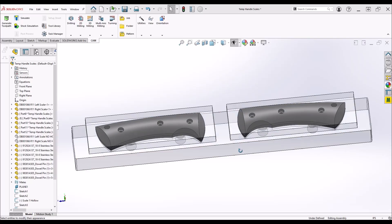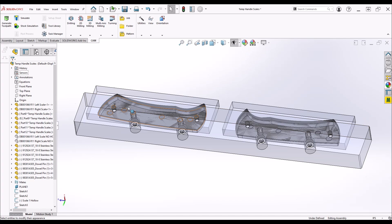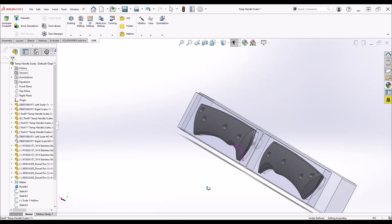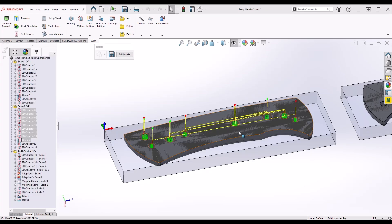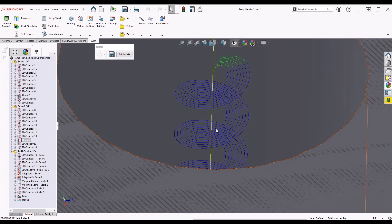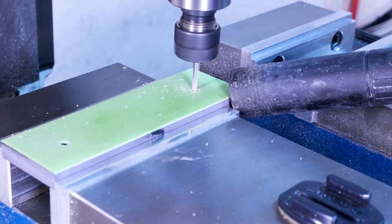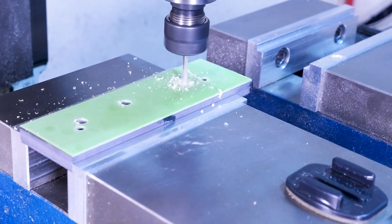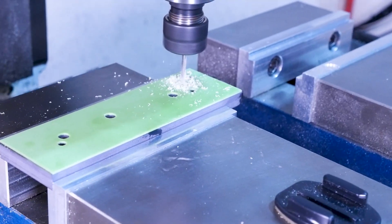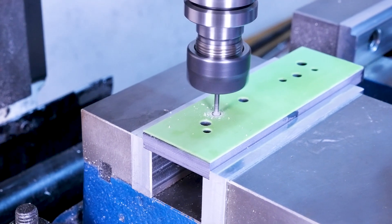We also need to make some handle scales. Those transparent boxes around the scales represent the G10 stock we're going to machine them out of. Ideally we'd want to hold the stock up on some kind of pedestal to give us machining access to the entire part without running into fixtures or vice jaws. To do that we'll have to put in some threaded holes we can use to hold them from the back and we'll also put in some dowel holes for alignment. These are the tool paths that we're going to run on the back of the handle scales to put in those features. This time we'll thread mill the holes since they're blind and not very deep. We'll do this the easy way by holding the stock in the vise and the dowel holes will go in first. Then we move on to the counterbores for the threaded standoffs. These are the features that are going to align the handle scales to the blade so if they're in the wrong position the handle scales aren't going to line up with the tang. We'll put in the lanyard hole and then thread mill the screw threads for our M6 screws to hold the scale onto our fixture plate.